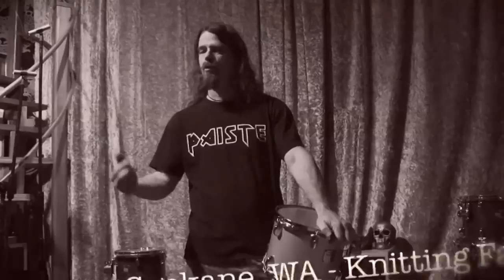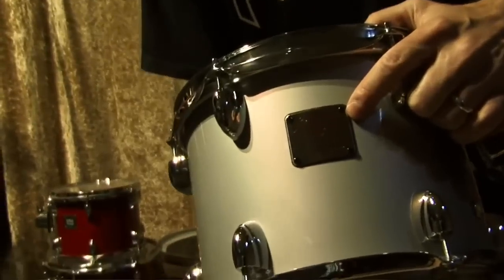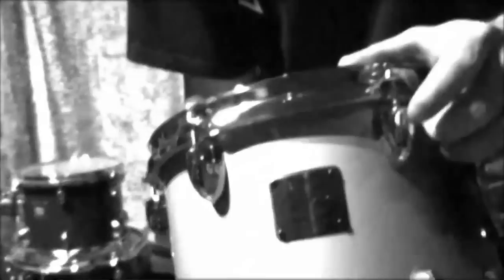Hey, this is Paul Bostaff from Testament. We're going on tour tonight with Megadeth and Exodus, hanging out here at our rehearsal and recording studio with Greg Crane and Nick from Yamaha. They just came out to bring me my new O Custom drum set — this thing is sweet. Yamaha put the band name on there on the badge and put my name on there. That's bad. Never been done for me before. Love it. The color's killer. I love the O Custom drums — they do everything I need them to do, and they really are going to be a great addition to my sound. It's like I found my sound. To say that you've done that is a hard thing to say because most musicians search their whole life for their sound. So I found it. I'm lucky. Out of all my friends who play drums, when I tell them I'm playing Yamaha drums, every one of them goes, man, I've always wanted to play Yamaha drums. Looking forward to being on tour with Yamaha, and I'm definitely honored to be part of the family. You should check these drums out and check out Yamaha — they kick ass, man. Metal.